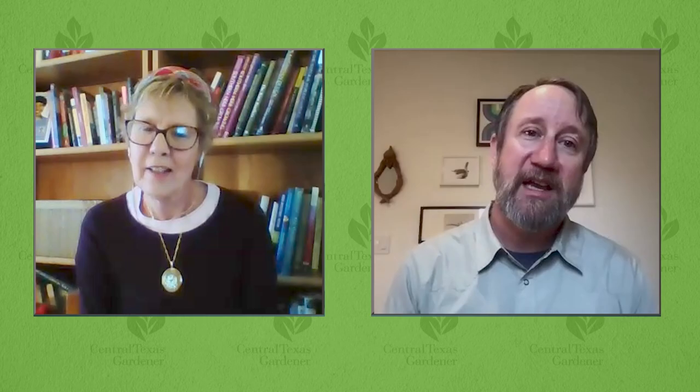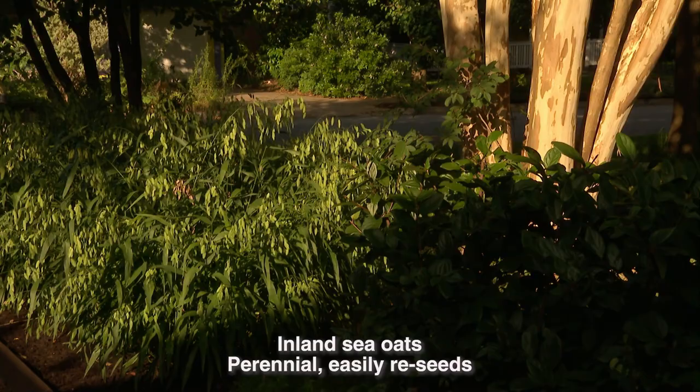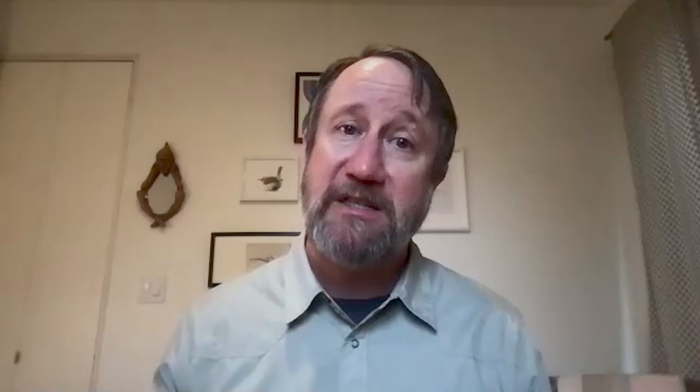Another one is Texas winter grass, which a lot of people call spear grass. You're going to have to get live plantings of this because it's really hard to harvest seed — you can get some, but when you do find it, it tends to be a bit more expensive. The ranchers don't love it — they call it an increaser because cattle don't really like it, so it increases all over their ranch. But it's a wonderful cool season grass that really will hang around for most of the year and cover pretty well. Another one that's really good is inland sea oats — a taller one you might want to use on edges, and it can spread. It's one of our classic go-to shade species that gives you a lot of wonderful texture and color.